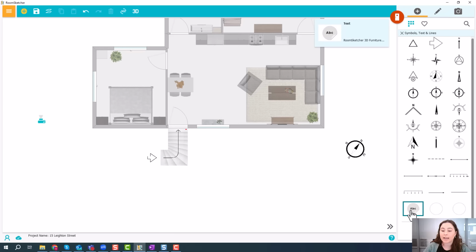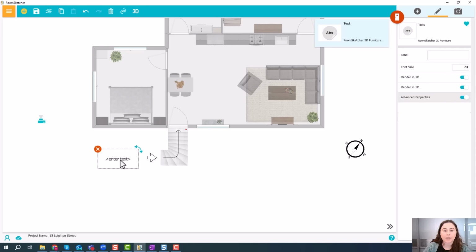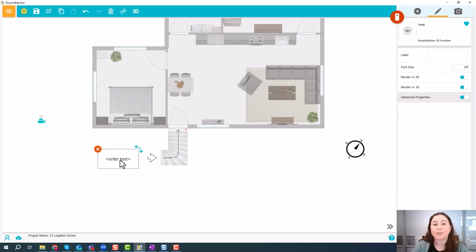I also want to add a text box. So just click to select it and then click to place it. And our text boxes can handle quite a lot of text. So if you need any comments or notes or even a legend for your floor plan, you can use one or several text boxes in the same project. So to add text, go to the settings panel on the right side, and under label, you can write in your text. So I want to add "entrance from ground floor," just to clarify. And then click anywhere outside of the box, and there it is. I'm just going to place that right there.